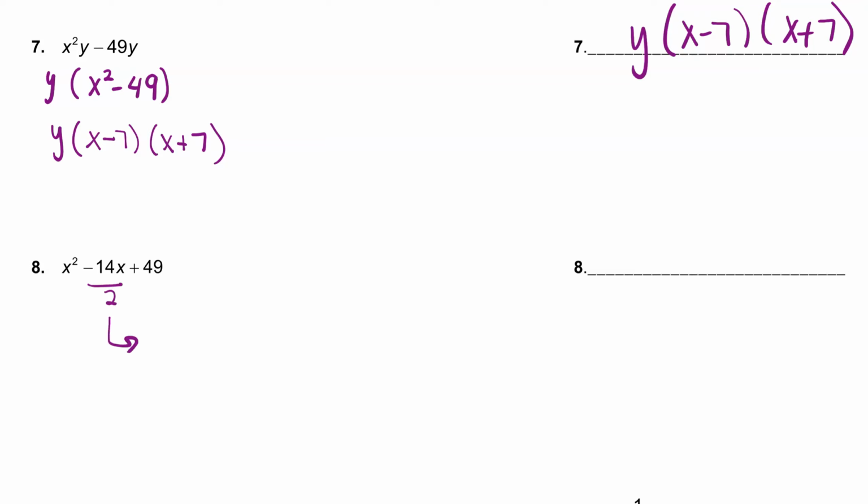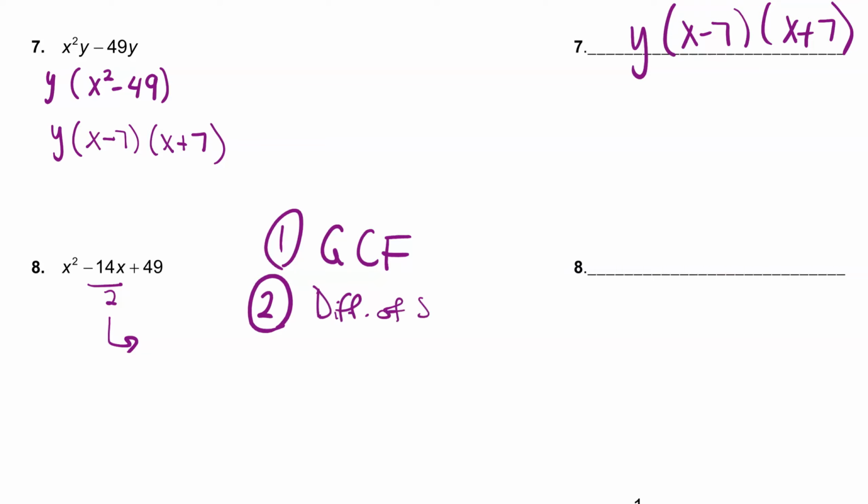Hold on. Ruby, what'd you say? Okay. We always check greatest common factor first. Is there anything I can pull out? Yeah. So, for example, number 7, there was a y I could pull out. I know I can figure out what to do, I just don't know how to explain it. Difference of squares, for example, is when you have x squared minus 4. So you have two things, and you're subtracting them, and they're both squares.